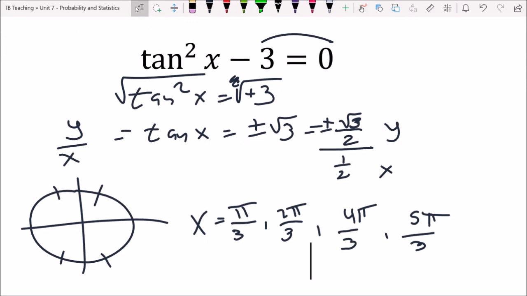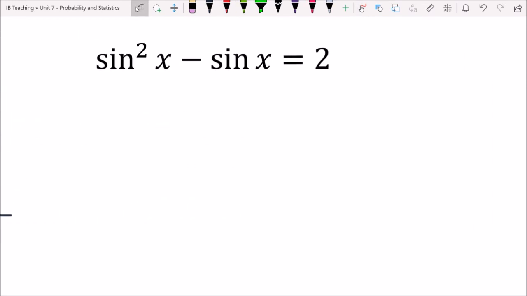Let's do another one. One that takes a little bit more creativity. And this is one that, with a little bit of study, you can be very successful at. Those of you who studied hard did really well when we did this one, but it probably is not as fresh as it needs to be right now. Okay, so this one's a little different because we have sine both squared and in a linear term. So what we want to do is recognize, hey, this looks like a quadratic equation. We can rewrite it like this.